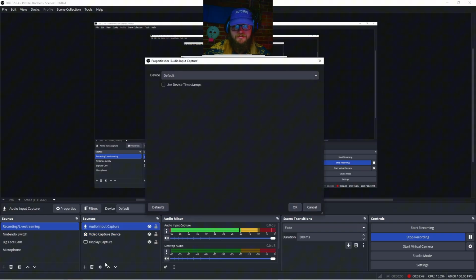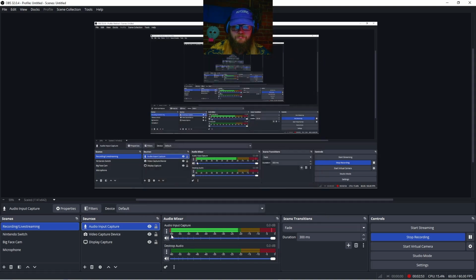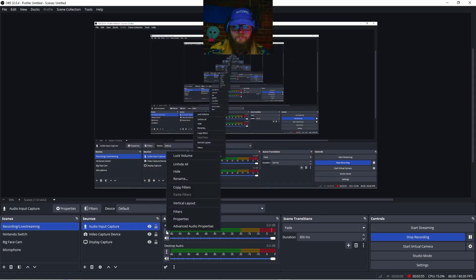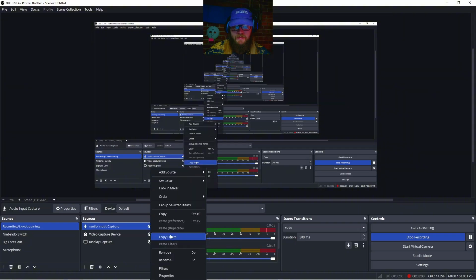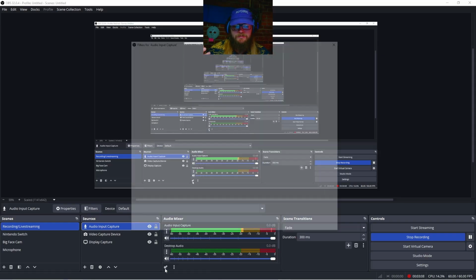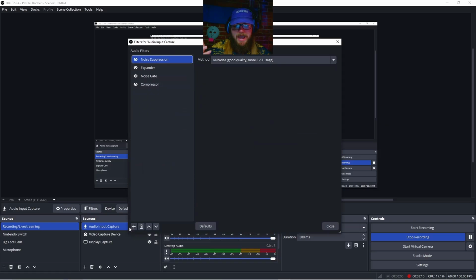You just go to settings. Filters. Click on the three dots over here and go to filters. Or you can right click on the audio input capture, go to filters, and you can add filters.